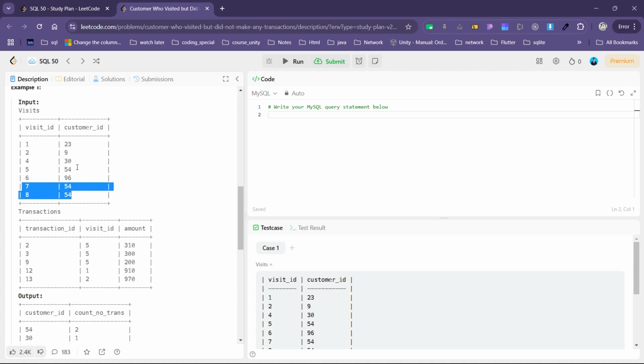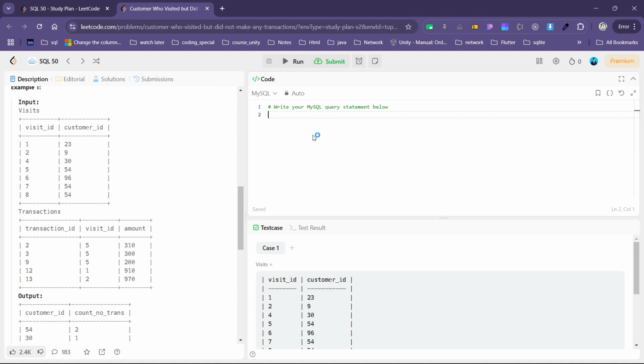When we left join this table with the transactions table, when the join is happening, we pass a condition: do the left join on this condition. When the condition matches, we get the resulting output. So if we write the condition as visit ID in this table equal to visit ID in the transactions table, then if the visit IDs match, the full entry will be returned, else the left table will be returned as it is, but on the right table we will have null values.